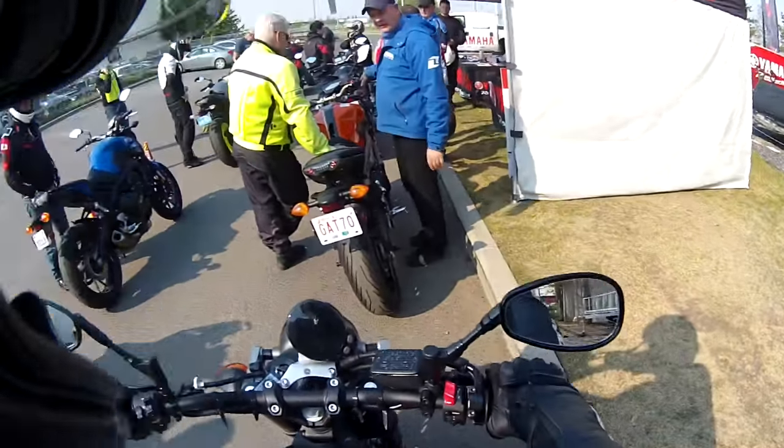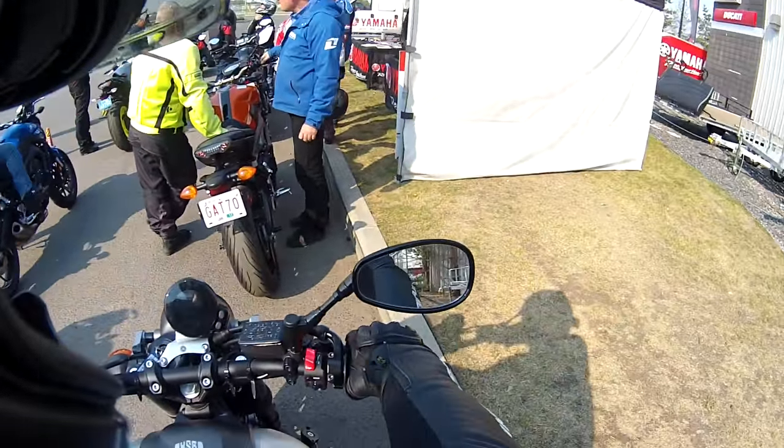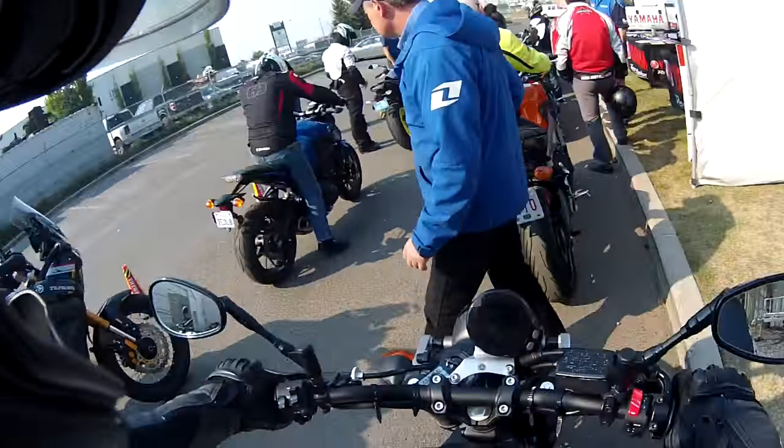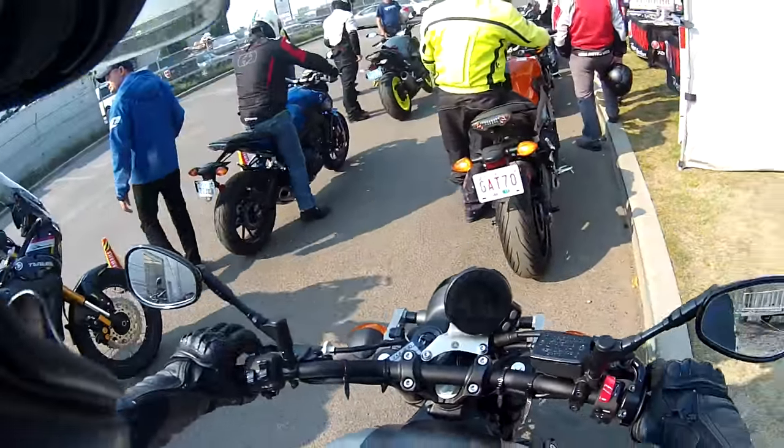Get into the riding position here. Visibility over the mirrors appears to be okay. I'd say maybe about 20% of the mirrors is being blocked by my elbows, so pretty good visibility.